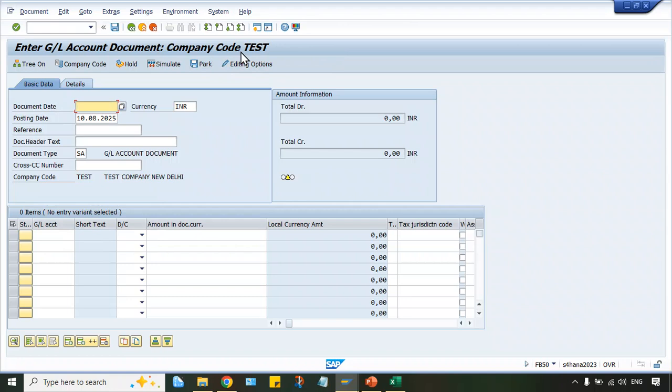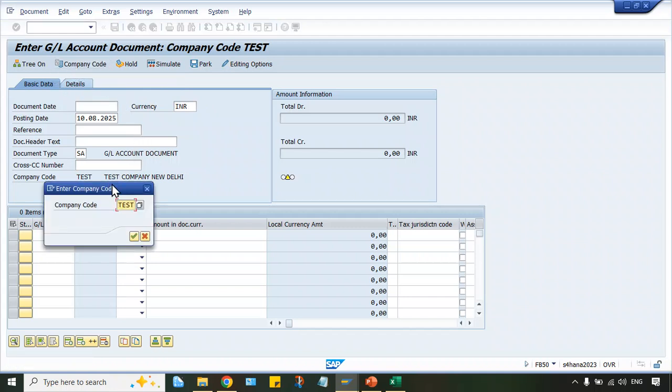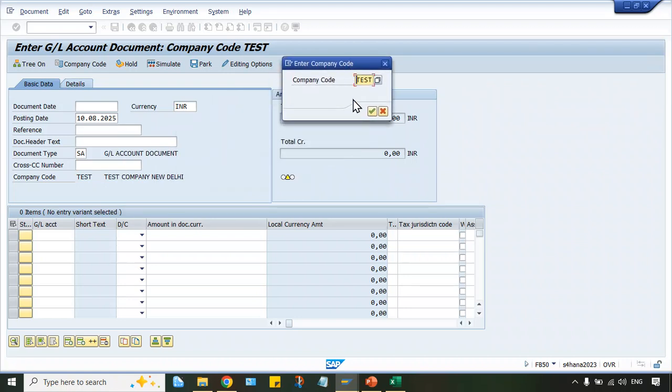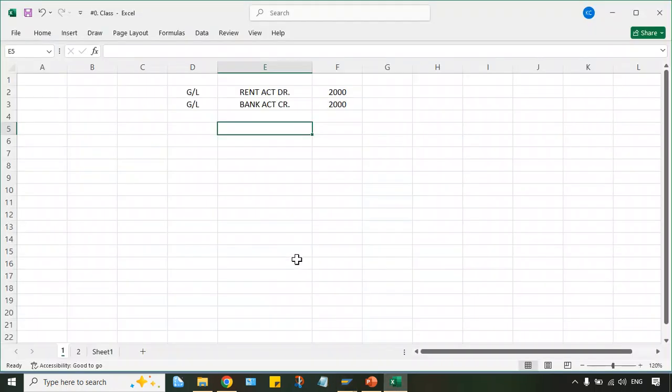And the way I'm explaining things, along with me you guys also have to proceed. Now first of all, when we have to post these transactions, the question is, which subsidiary does this transaction belong to? Tata Motor or Tata Steel? Look at here, we have company code. Click here, and here we have to enter a code. Let's suppose this transaction belongs to Tata Motor.